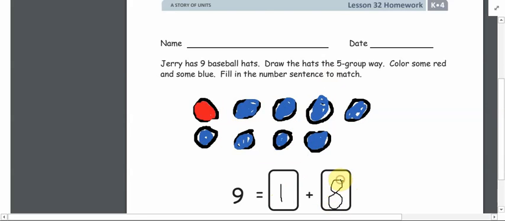Please have your child repeat the sentence, the equation. We're now calling it an equation. They might know it as a number sentence, but I've been using the word equation. So I feel like it's good to use the same verbiage so they can have a lot more practice with the brand new vocabulary. So they can read the equation: 9 equals 1 plus 8.